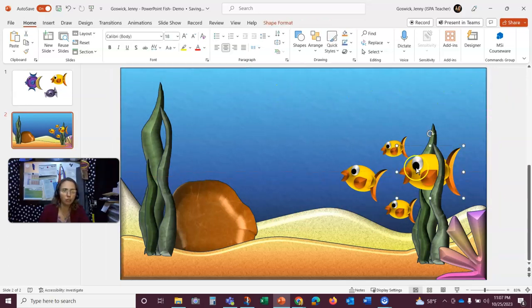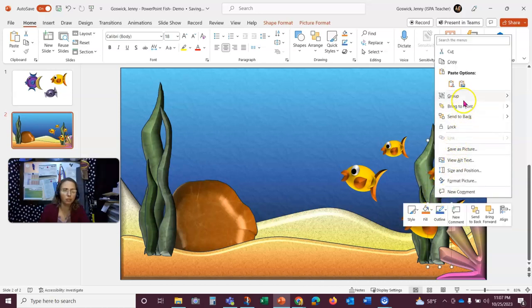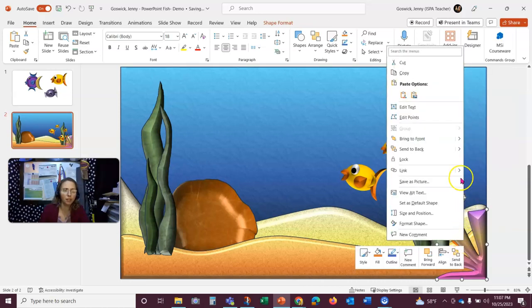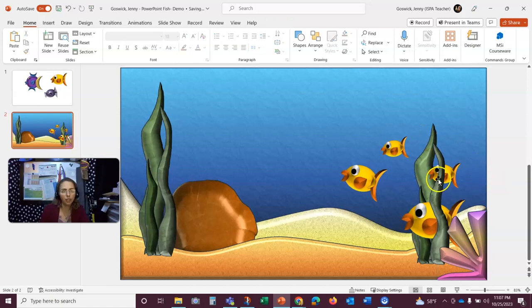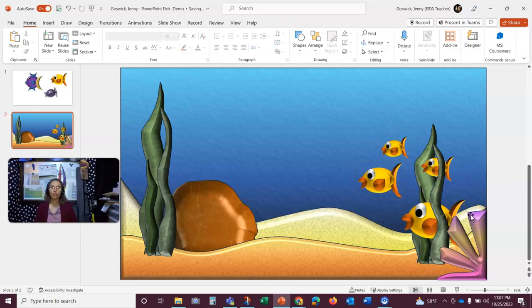to put that back if you did. Let's see, I'm going to put him low and have him looking up, and maybe I'll put another one behind. So bring to front and then bring to front. It gets a little bit tricky sometimes, so you just have to play around with those layers of different things. And I think he looks silly that way. Okay, so maybe something more like that. So I'm starting to really like that arrangement for those fish.